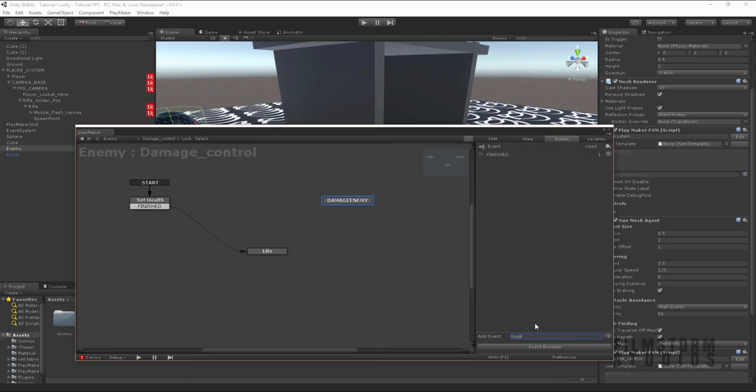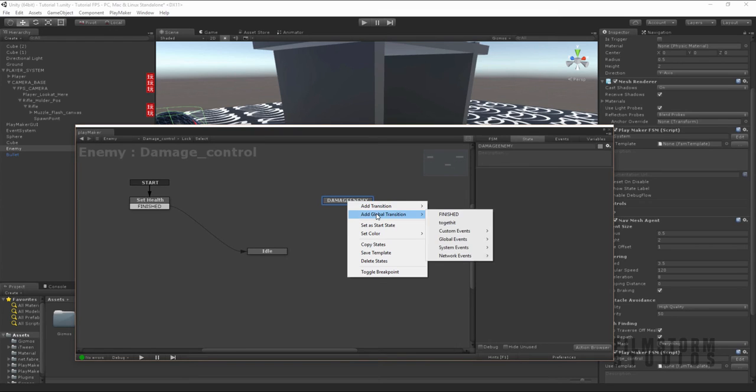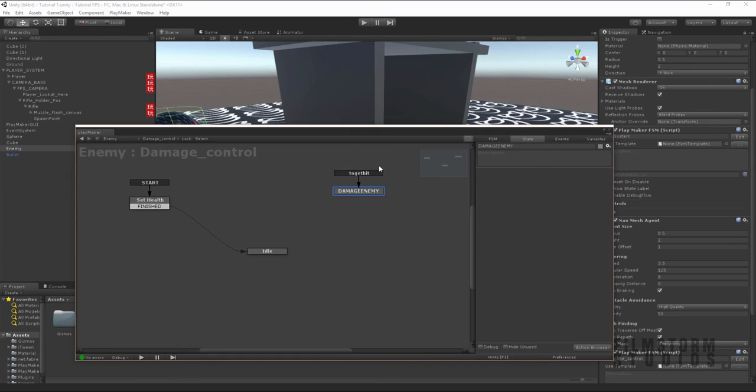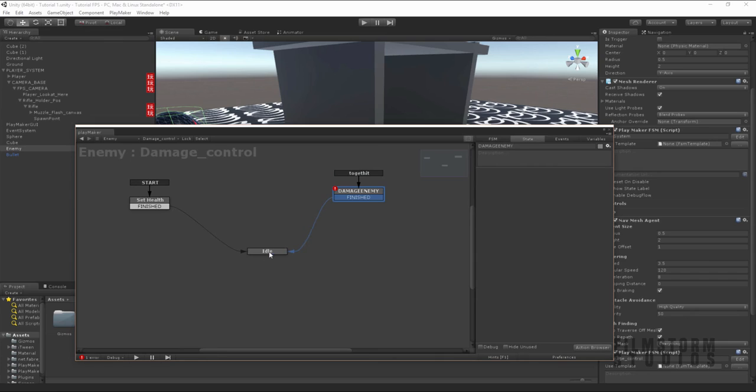So let's just call this to get hit, and instead of just normally right mouse clicking, we're going to go to the event and click this little button here, and that's going to make it a global event. So now we can right mouse click and say add global transition to get hit, and you'll notice that it's kind of like the start one. So from any other FSM, we can actually reference this event, and it will go to it.